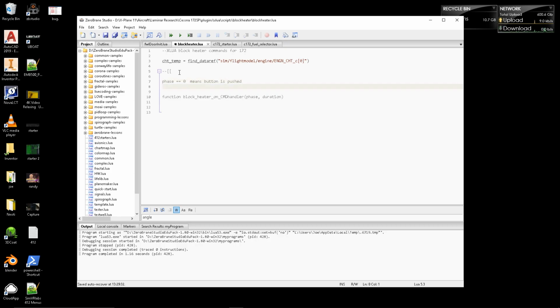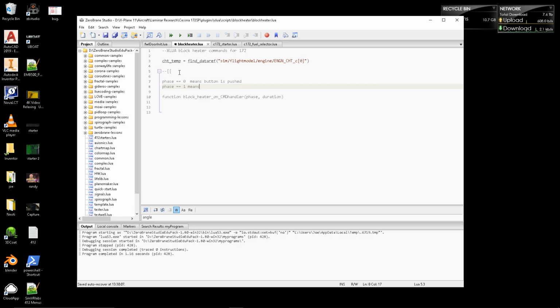Now, what do you mean by button? Well, a command is a thing that can be assigned to a keyboard or a joystick button, right? So think of this as an assignable thing. If phase equals 0, that means you've pushed the button on your joystick, or you've hit the keyboard key once, and that's it.